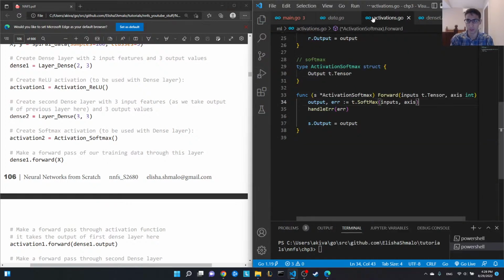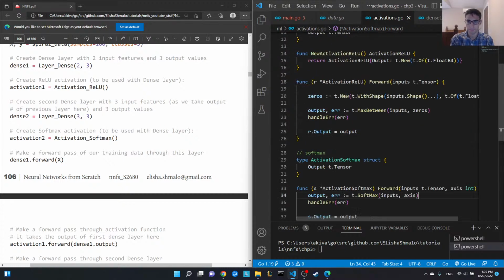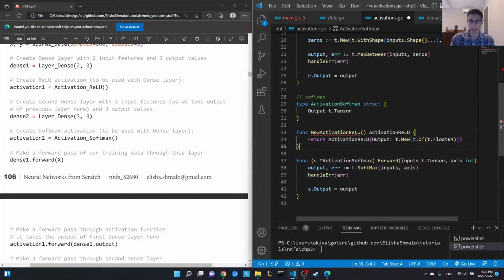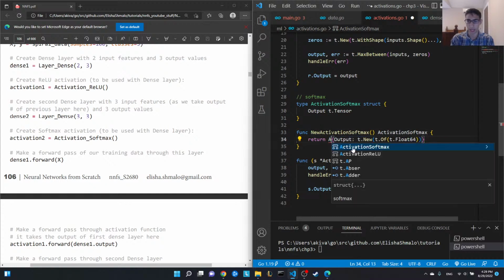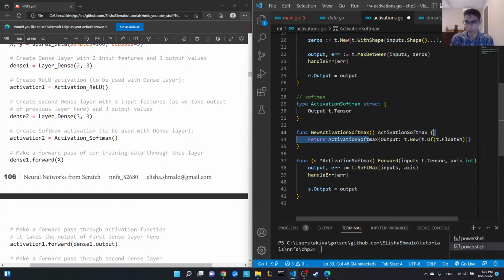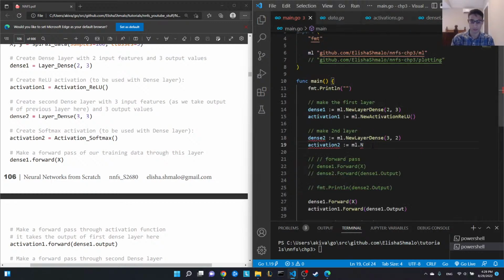We have to make a new activation softmax function, similar to what we did over here. So new activation softmax is going to return an activation softmax, and the output is going to be set up to a default tensor, which is good. So now we say new activation softmax.